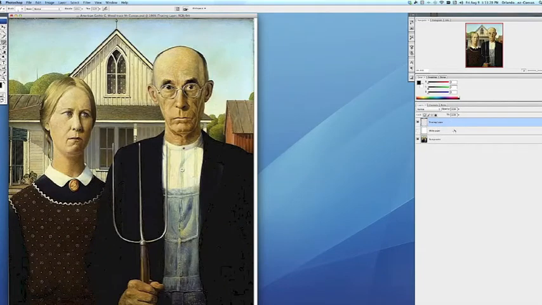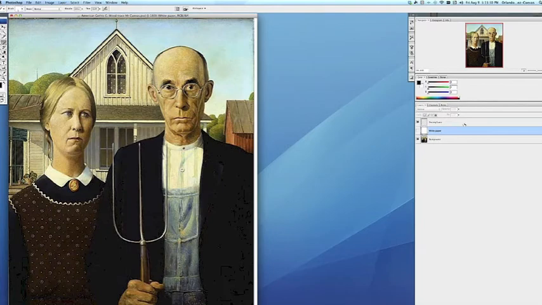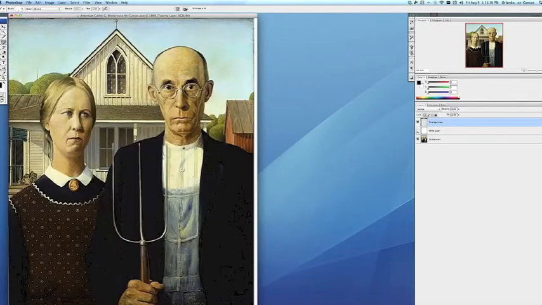Now don't make the mistake and click on the white paper, because if you do that, you will make it active and you won't be drawing on the right layer. So make sure you're tracing on the trace layer, and just to view the white layer, you turn it on, but you don't even have to make it active. Active is when it actually is clicked on and it changes to the active color. Here it's light blue. Now the tracing layer. So I can turn this on and off.